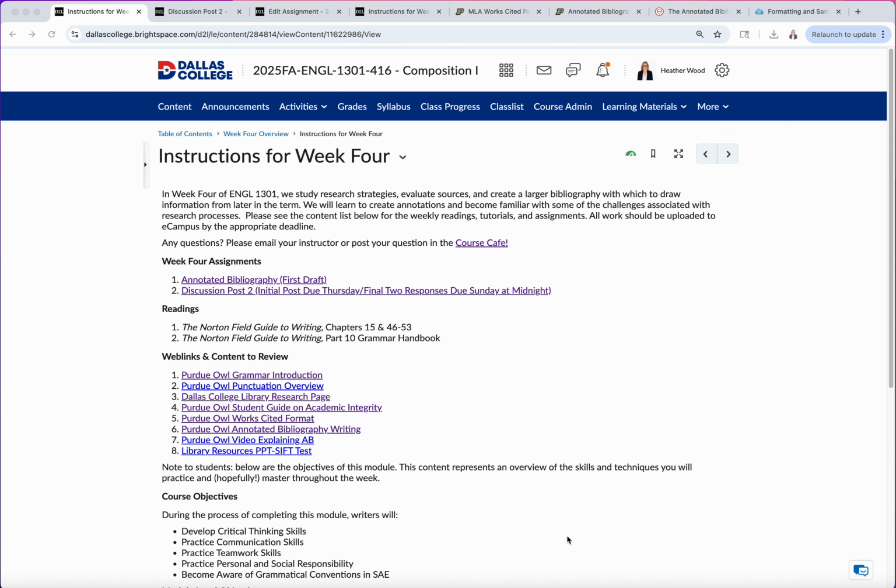Now, an annotated bibliography, as you know, is a larger bibliography. It includes paragraph annotations after each source, so that's how it differs from a typical bibliography. So I want to show you a couple of examples and illustrate how you're going to craft this document.